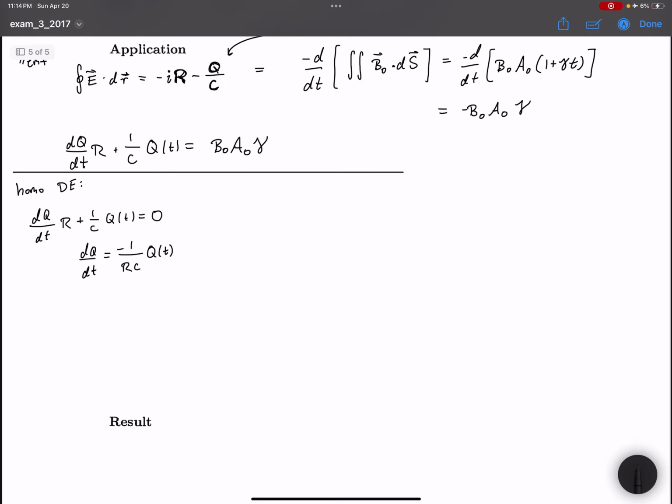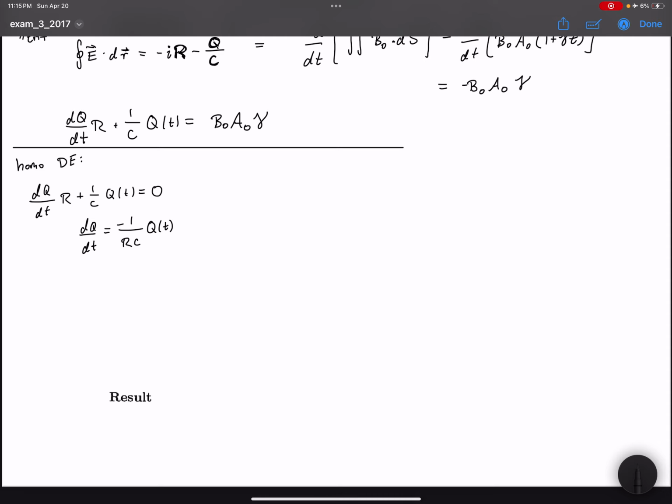The general form for the homogeneous equation is A, or alpha, e to the negative beta t. And then dQh/dt is negative A beta e to the negative beta t. But we know that beta, as Dr. Cordell would say, differential equations is not a prereq for this course, and therefore I'm not going to explain why I know this, but beta equals 1 over RC.